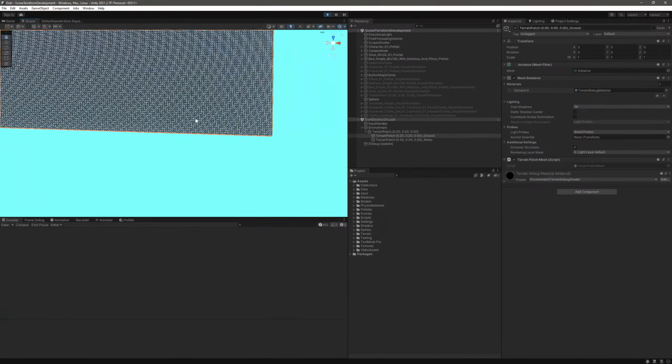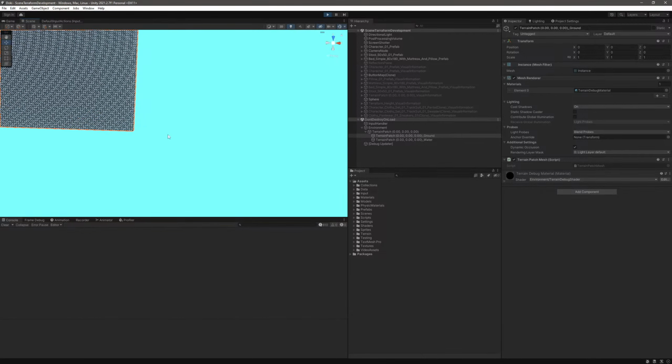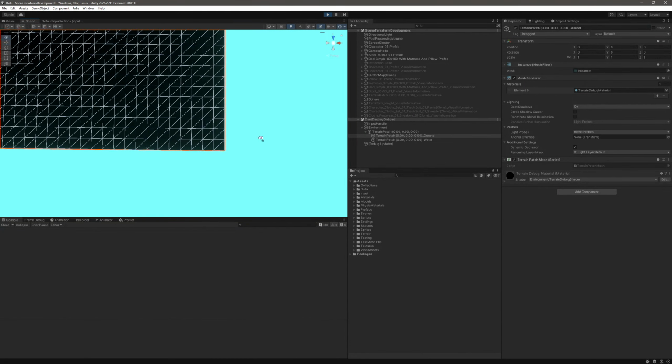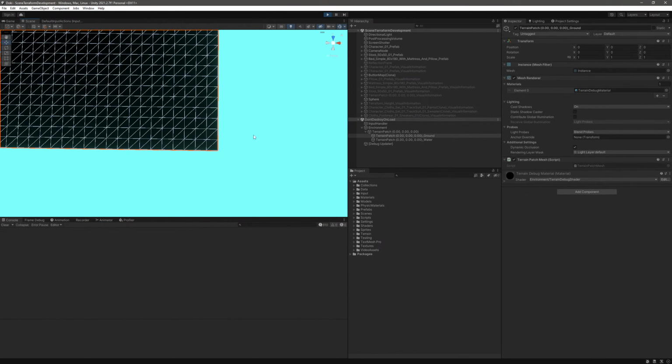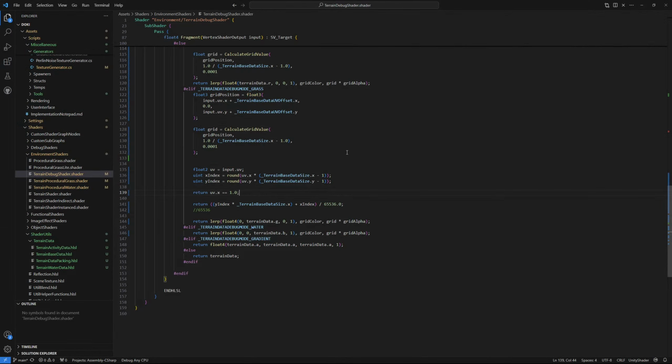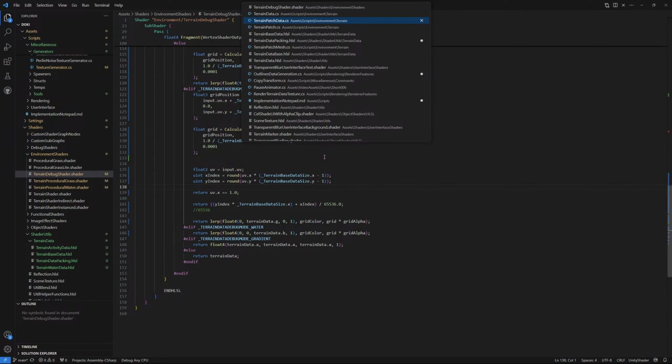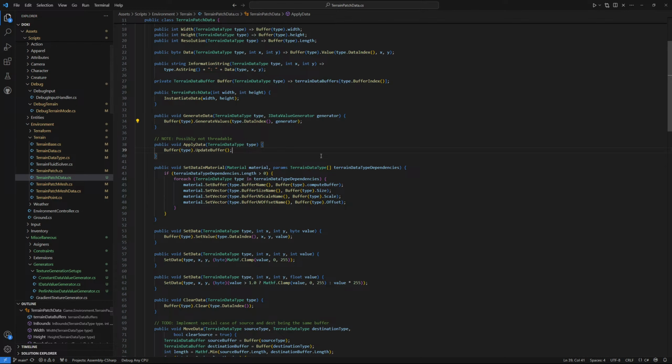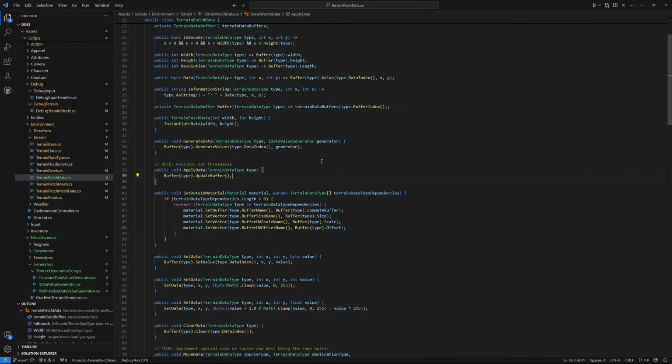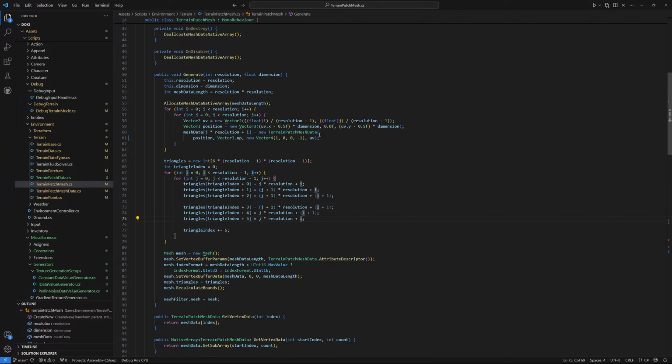Okay, that didn't help. When we assign UVs in terrain patch data, no. Resolution minus 1.